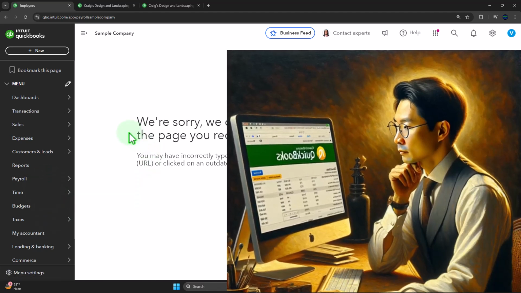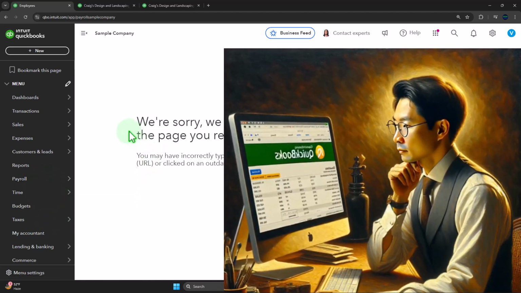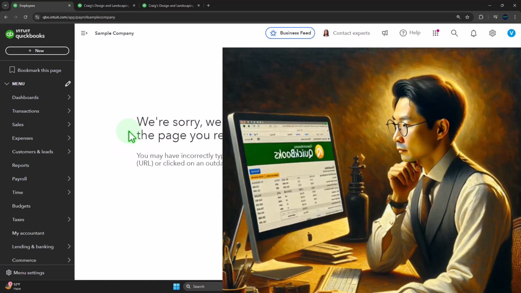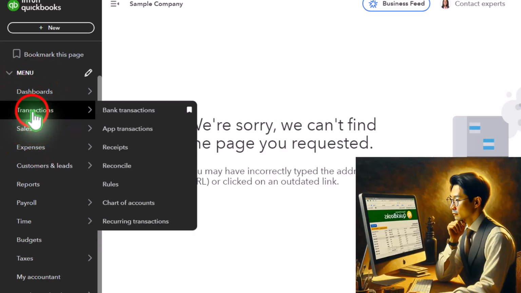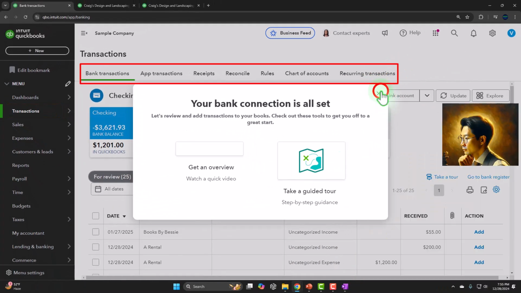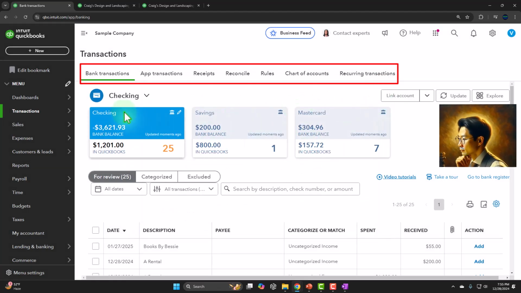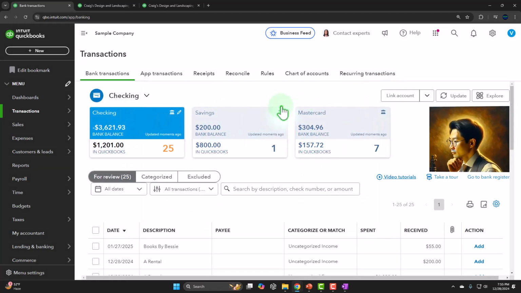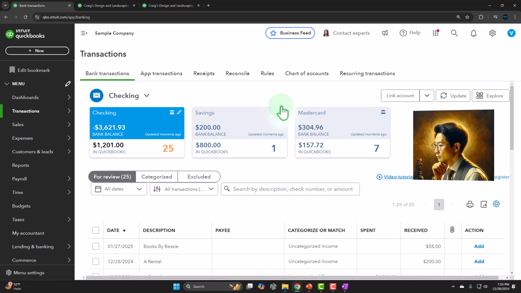I might go into a little bit more depth on the rest of them, but the bottom line is day-to-day transactions will be entered either with the bank feeds, which is going to be up here, the transactions. So now you have your bank feeds. If you have your bank feeds turned on, this is where you're going to have the information pull in from the bank.